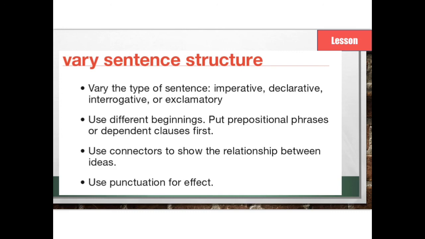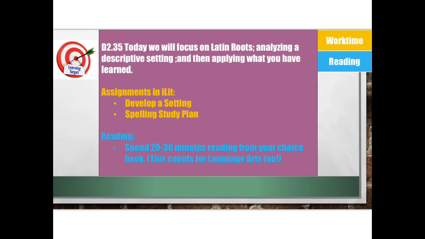All right, you've got some work ahead of you. You've got this. Go on to iLit. Let's look at the homework quick. Today in assignments, you are going to be developing a setting and doing a spelling study plan. Of course, do your reading of 20 to 30 minutes. And I know today is Friday, so they are going to be asking you to do this in language arts too. This all counts together. Make sure to fill out your form.